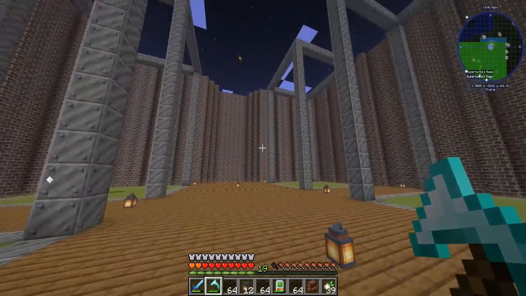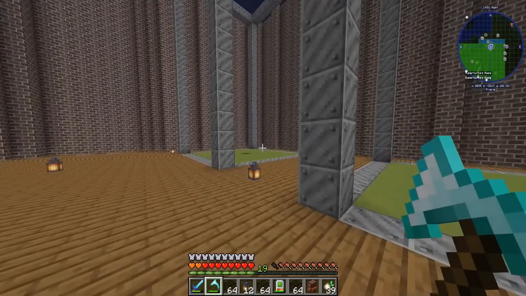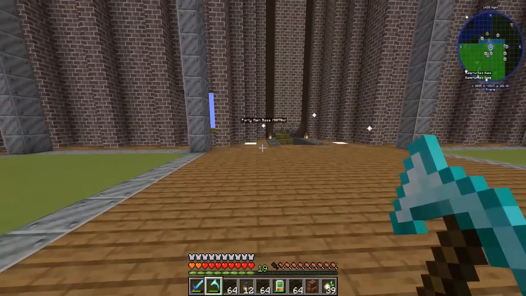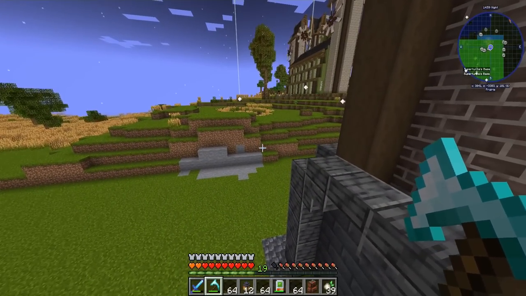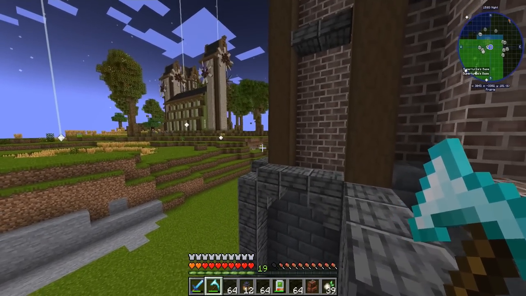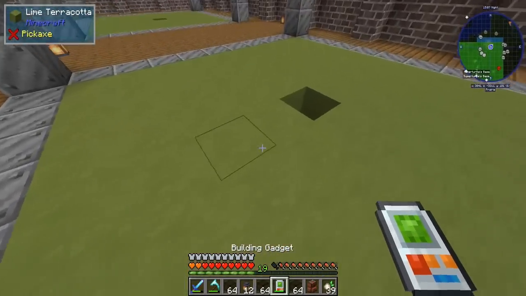All right, so we have the structures built here. I need to find a way to stop those guys from spawning, because if you look at our map on the right side, those little dudes are somewhere. Yeah, it's those guys. I don't know how to get rid of them. They're frustrating me.